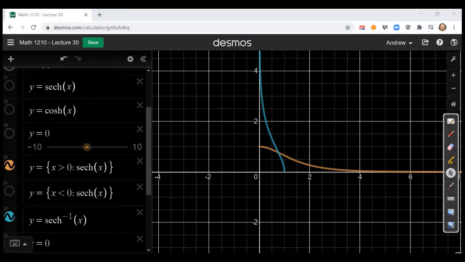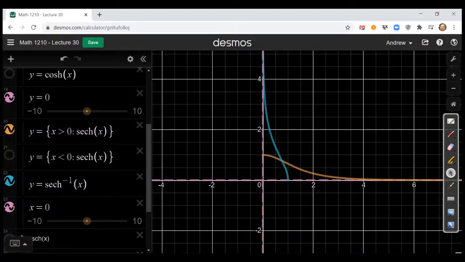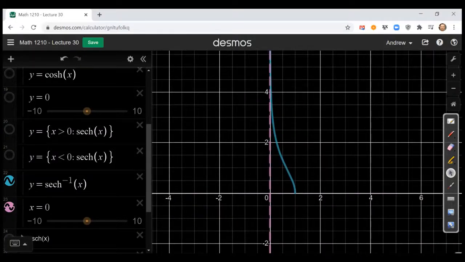Okay, well, the hyperbolic secant had a horizontal asymptote at the x-axis. When you invert this, it shows us that hyperbolic arc secant will also get an asymptote, but it'll be a vertical asymptote at the y-axis we see right here. And so because of this restriction, the domain of hyperbolic arc secant is going to be from 0 to 1, where 1 is included because we do have an x-intercept right here. 0 is not included in the domain because of the vertical asymptote. But then the range of hyperbolic arc secant will be from 0 all the way up to infinity. As x approaches 0 from the right, hyperbolic arc secant will go towards infinity. And as we approach 1 from the left, hyperbolic arc secant will approach 0 from above.